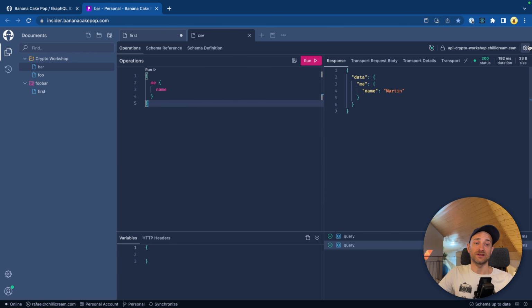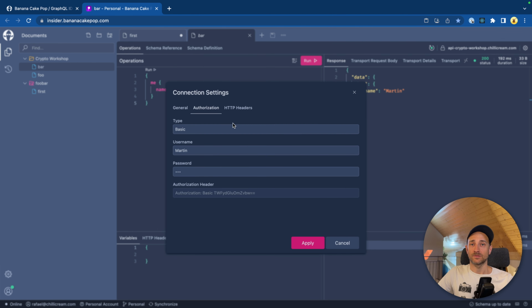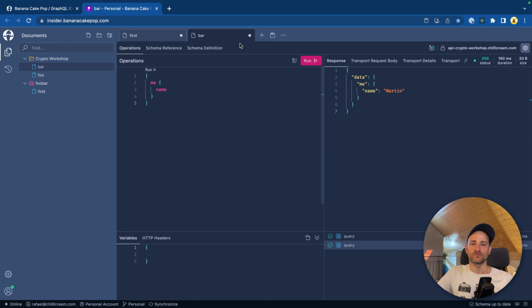If we now go to the connection settings and choose the authorization tab, we can see that the authorization settings are still given, because when we move out a document from an API into a simple folder or into the root, for example, then we will copy the connection settings of the API and apply these settings directly to the document.